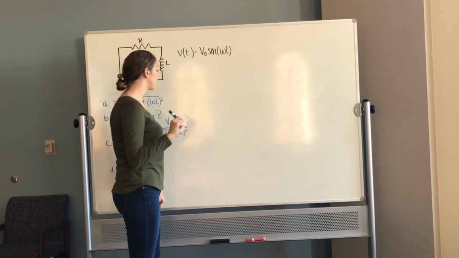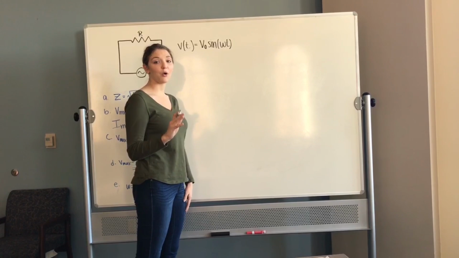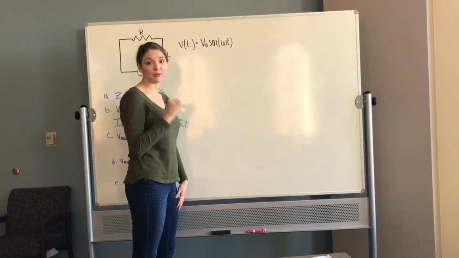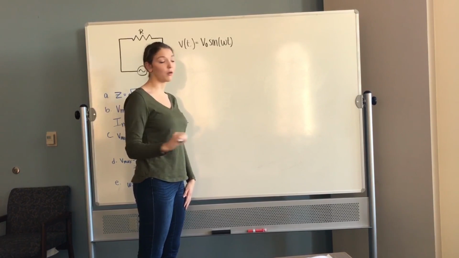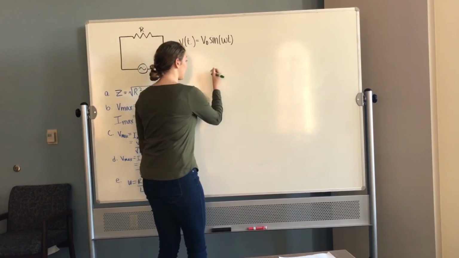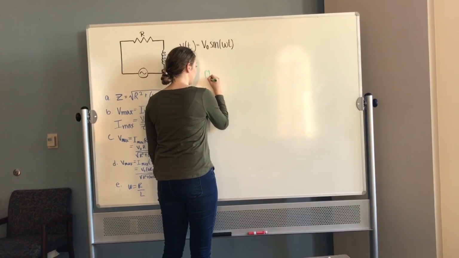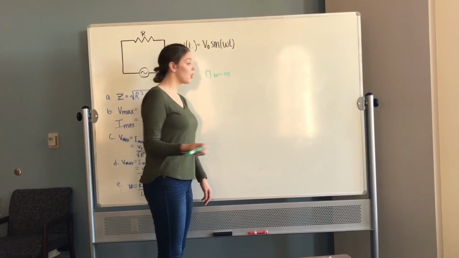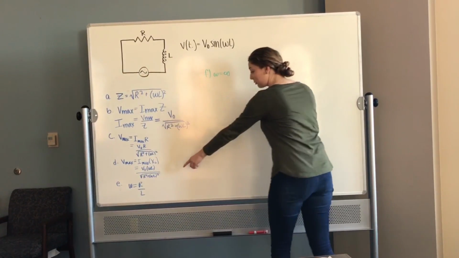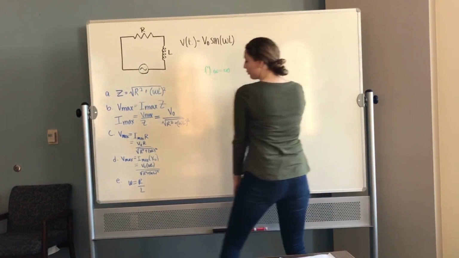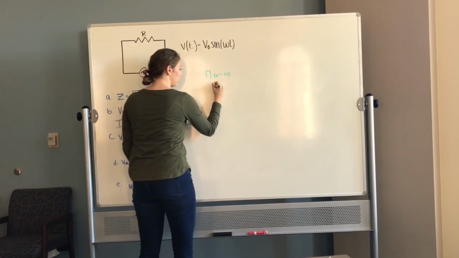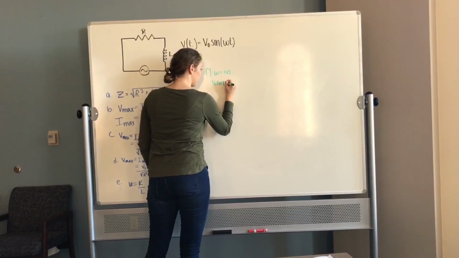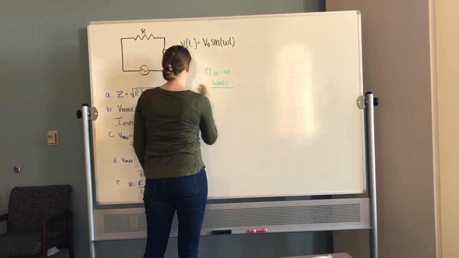So for part F of this problem, we are looking at how an increased angular frequency will affect the overall voltage in the circuit. So if we claim that our angular frequency is infinity, to see the greatest change, we then will use the equation we found in part B. So for the Vmax, we have V naught times the angular frequency times the inductance over the impedance.